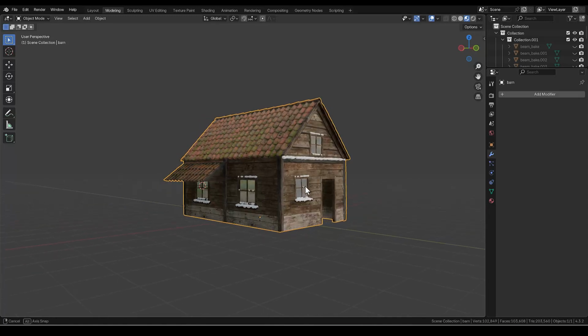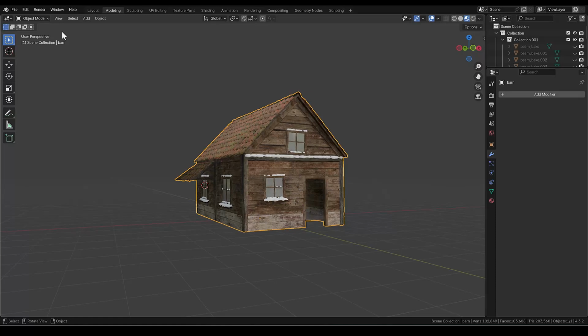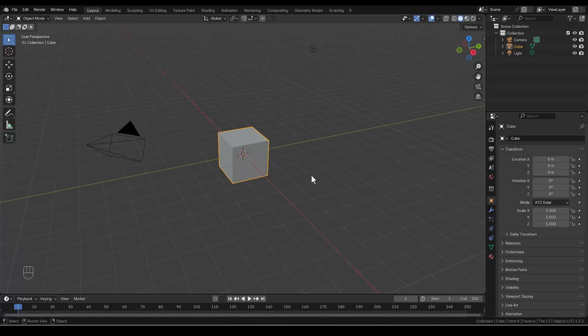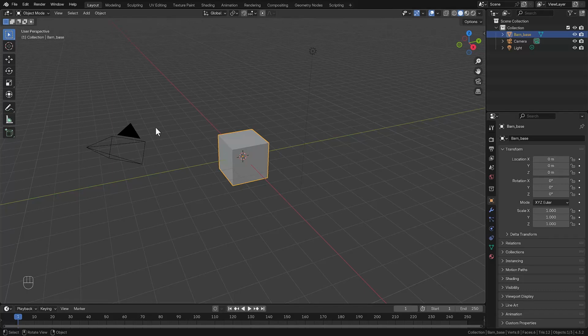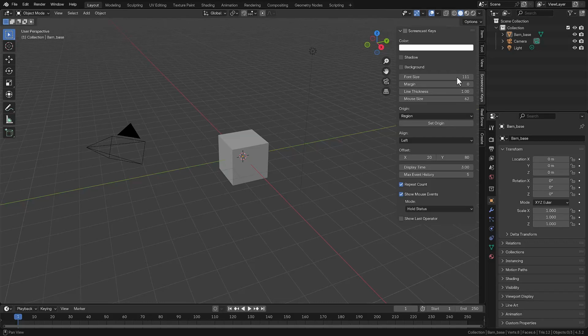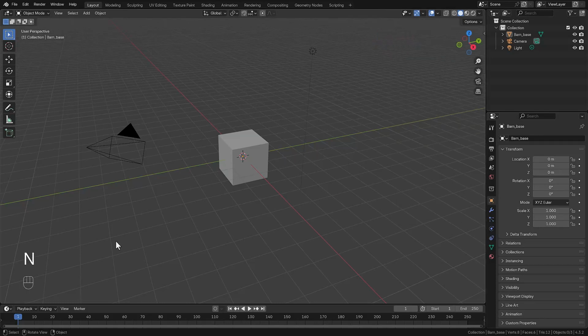So let's get started. We can just go to File, New, General, and don't save it. This is the new Blender file. We have a cube. Instead of removing it, my idea is to call this barn base so we can reuse it. I like to toggle Windows full screen so we have some more size. And if possible, I want to register the buttons I'm pressing. If that's working, it's nice. Sometimes it's gone, sometimes it's there. I don't know what it is.